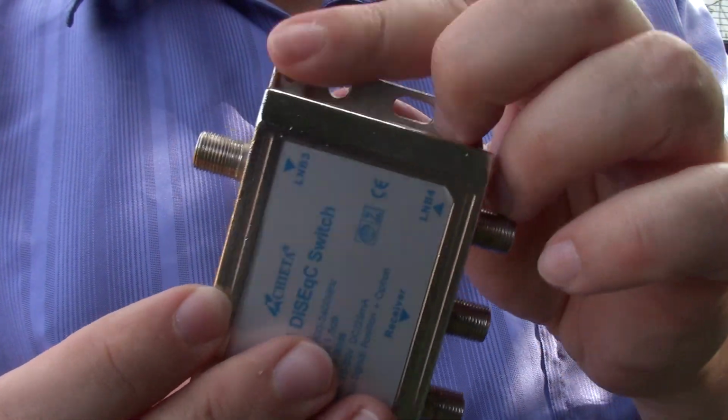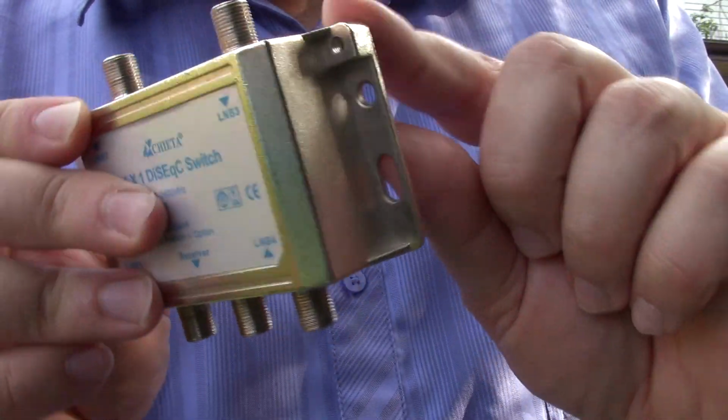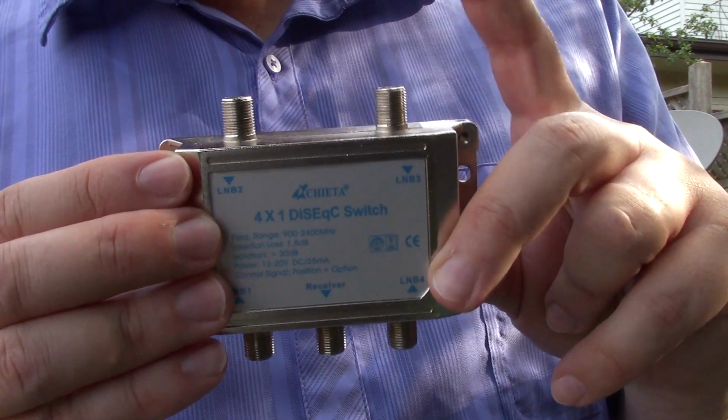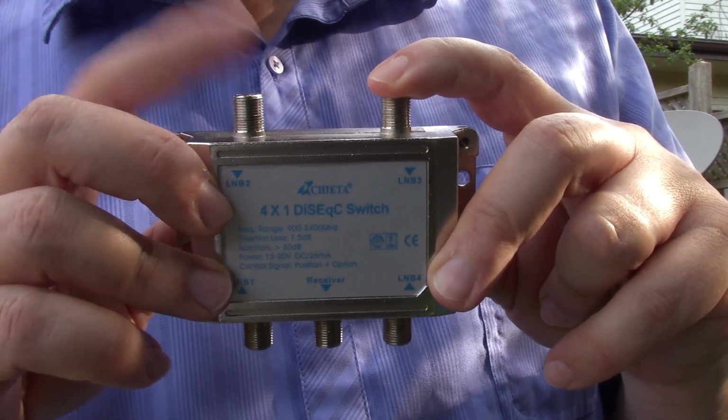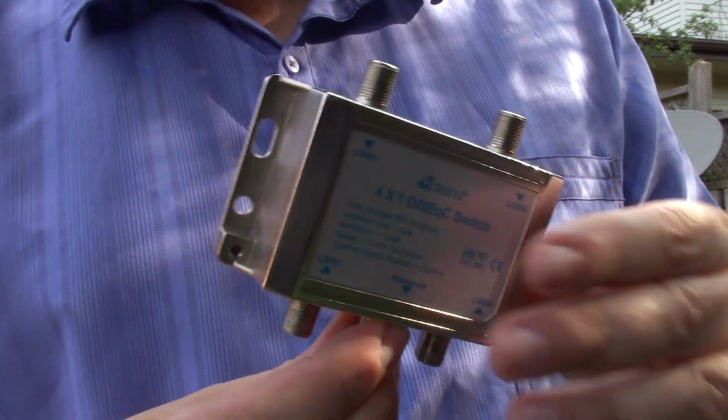Yeah, you can ground these things. So if you're going to use it as a ground plate, or ground all your coax cable, there's a little spot here. You just connect your ground wire to it. So this is great if you have multiple dishes. If you still want to keep one of your older dishes and combine it using the one cable, this thing will allow you to do that.